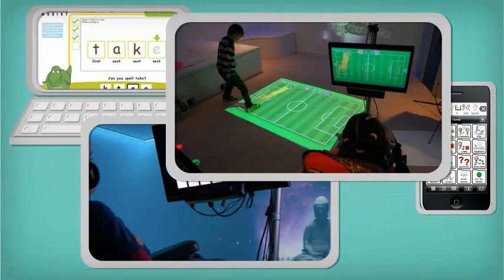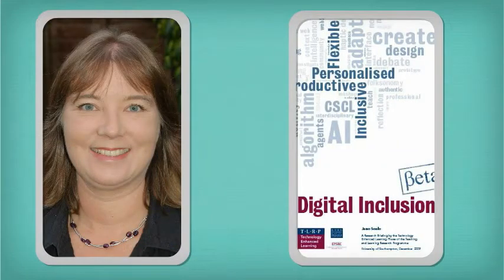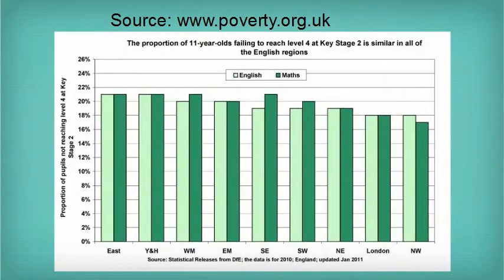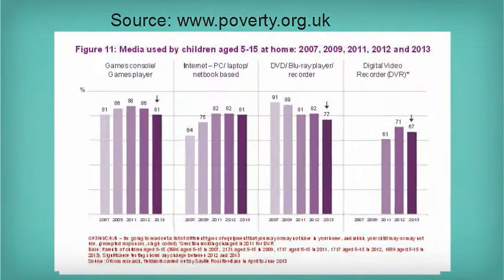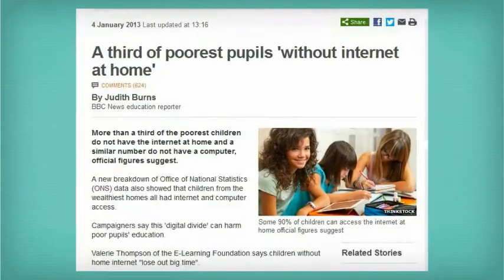But what about inclusion in the greater sense? Seal observes that we live in an increasingly tech-driven society, but not everyone can afford the price of admission. Data shows that those on free school meals, a common indicator of parental income, are less likely to have access to technology at home. This group is also less likely to achieve academically. Whilst we cannot explicitly blame the second fact on the first, the two are clearly linked.